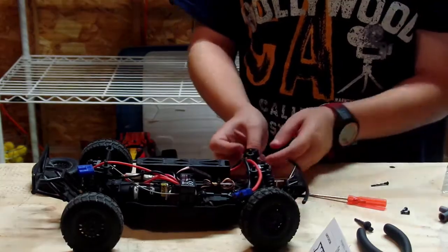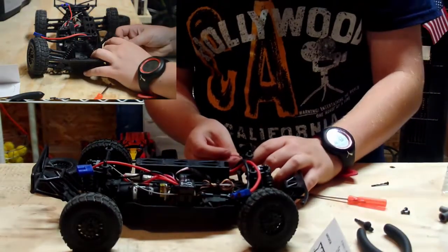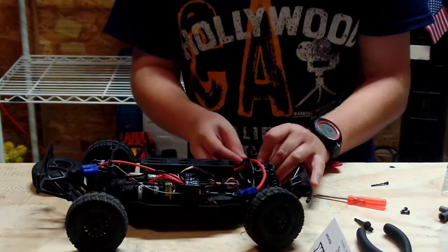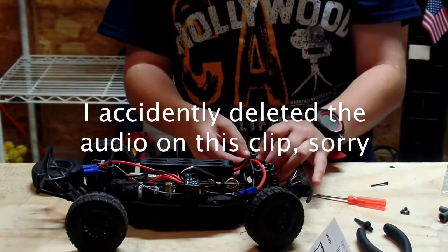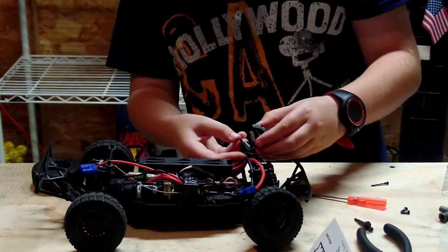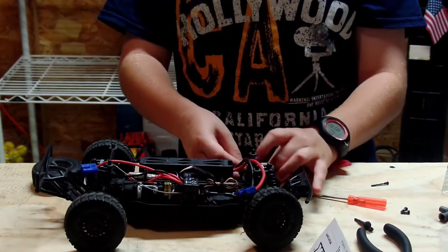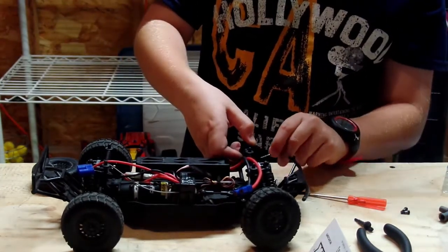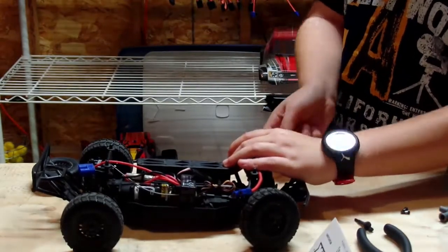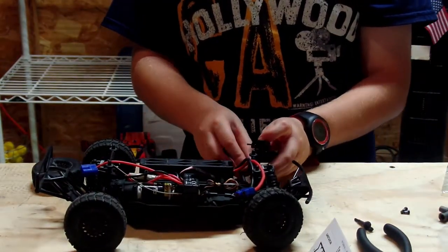It pops right back through here and now the car actually drives - yay! Put the pin back in... that seems very very loose. Oh wow, it wasn't even screwing into the thing that whole time. I'm such an idiot - okay, what an epic repair. I'm just gonna take this out.